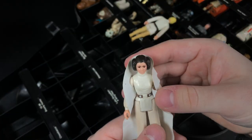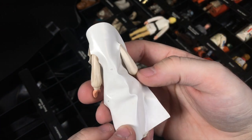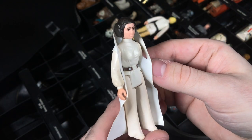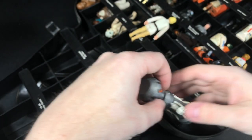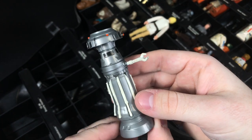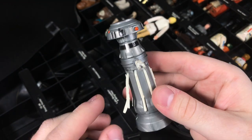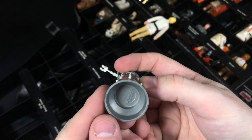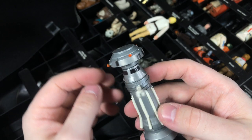One of my favorite figures here is the original Princess Leia, which would have been from A New Hope. Her cape is pretty crinkled, but otherwise she is a really, really nice figure. I love this one. Now I actually did not have this figure previously — this is FX7, the medical droid. I really love that. We can go ahead and pull his arms out, but actually I'm not going to pull them out because he's in really nice condition. I don't want to take a chance at breaking anything. What a great figure here.